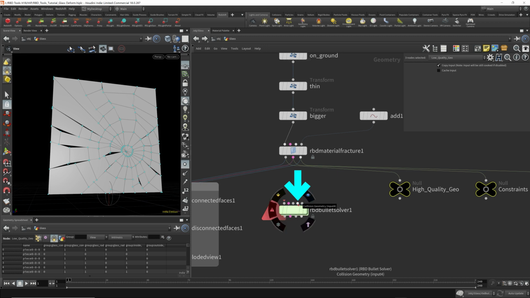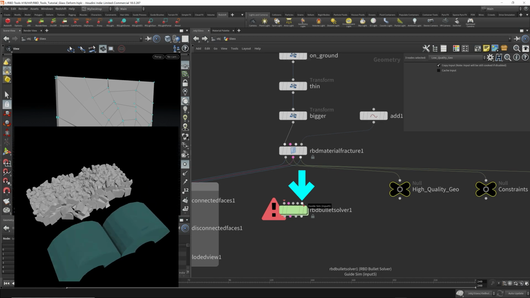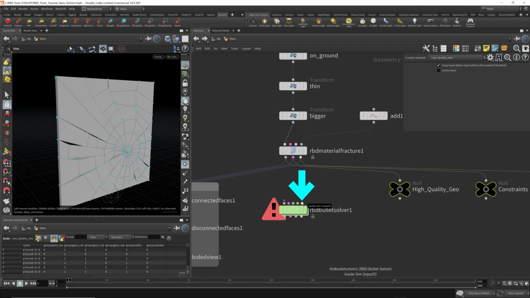If you have an animation, which we're going to add a really simple animation that will knock part of this solver to destroy, maybe a ball hitting at this wall. This is where you would put it. Plug it in here. The fifth plug would be the guide simulation, which will be discussed in a different video because that's a little bit more complex. It's basically external forces that will influence the simulation and how it breaks.